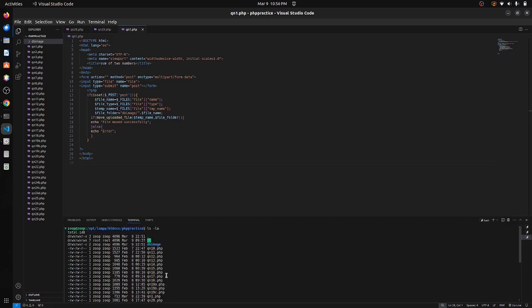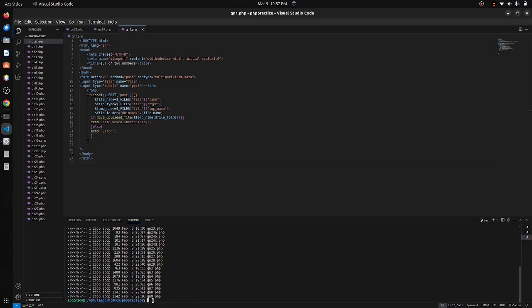Here, if you observe closely, you will see read, write, execute permission for super user and normal user, but not for the guest user, right? First you have to change this permission for the guest user to read and write.